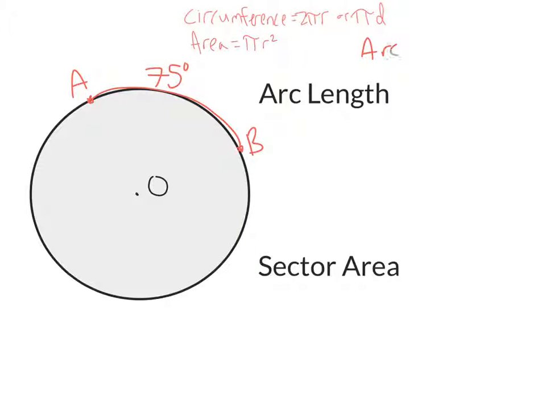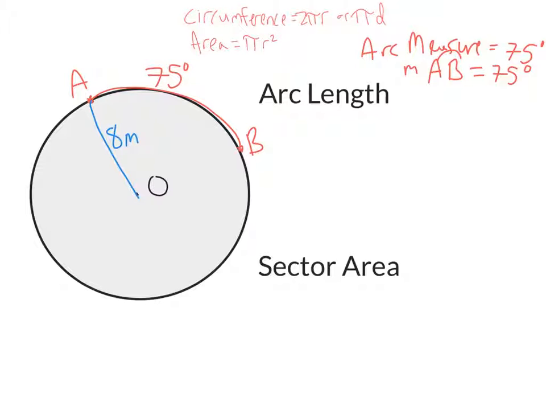Arc measure is 75 degrees for AB, or noted as the measure of the arc AB with the arc symbol over it is equal to 75 degrees. Okay, so that's the arc measure, not the length. The length is an actual distance, like feet, inches, meters, whatever. But I need some dimension of my circle to get that. So how about I make AO, my radius, how about I make that 8 meters? Okay, so this circle is an 8-meter radius.